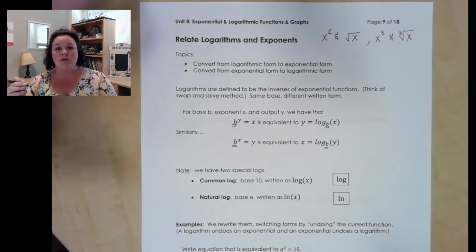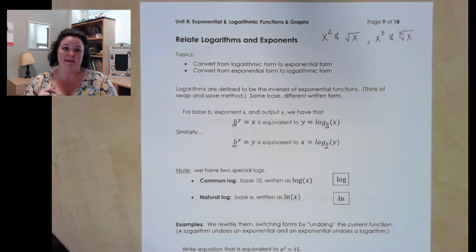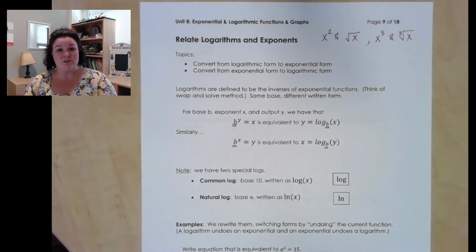It's very important to identify what the base of the exponential is so that we can figure out what the corresponding log base should be. Or if they give it to us in logarithmic form, we need to be able to identify that little subscript base so that we know what base to use in our exponential form.